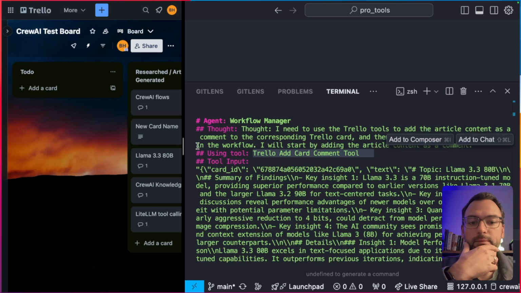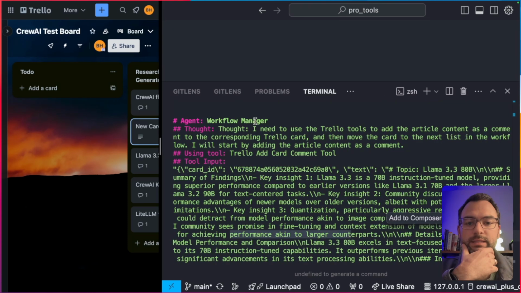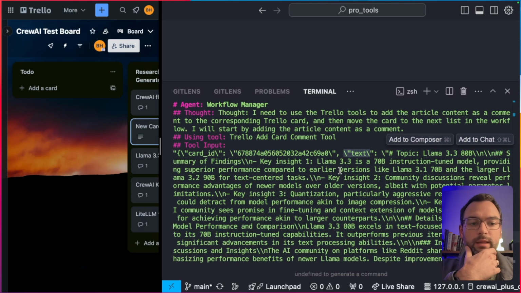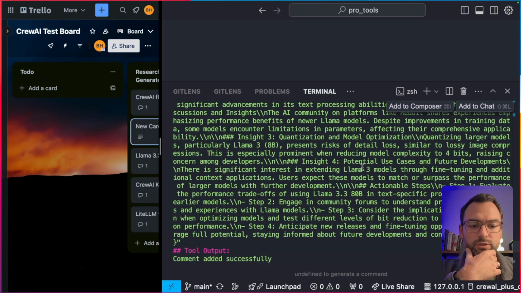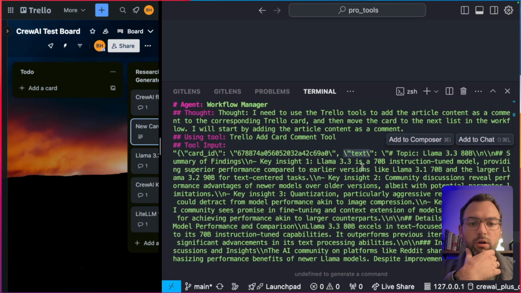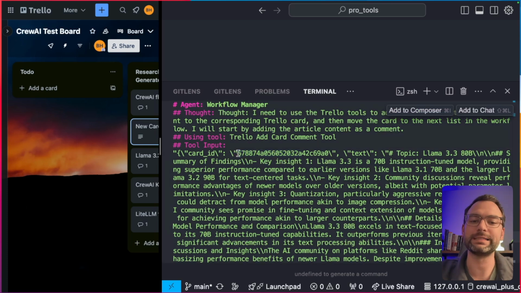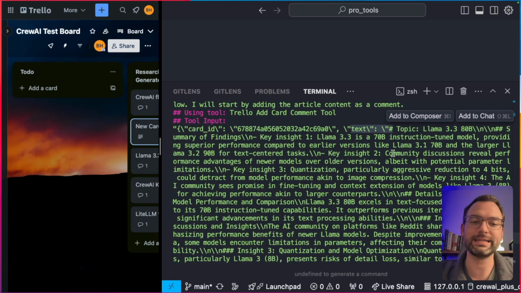So in our case, I'm going to call the card with the text and with the topic. It's also probably down here somewhere. But yeah, it's going to call it with all the right information. Oh, wait, sorry, I lied. When it comes to updating the card comment, all it needed was the ID and the comment. So it didn't need to add anything else.